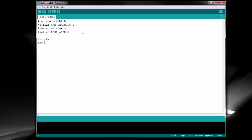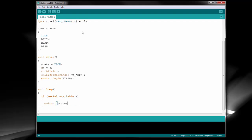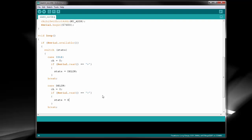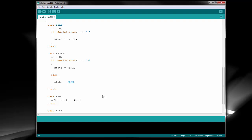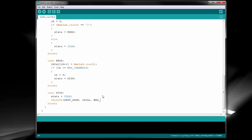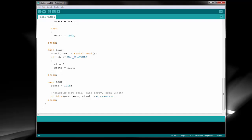For the code, there are a few changes we need to make, like defining our source and destination addresses — that is, our own address and the address we want to send the data to. We'll also need to initialize the Chibi-Arduino stack. We'll still be using the state machine to decode the serial protocol from Vixen, but rather than converting that into lighting control signals, we're going to transmit the complete packet wirelessly. The main difference is in the final state, where instead of flashing our LEDs locally, we take the complete data array and send it wirelessly to our remote receiver. The three main changes are adding the chibi-init function, the chibi-set-short-address function, and the chibi-tx function to transmit the data.